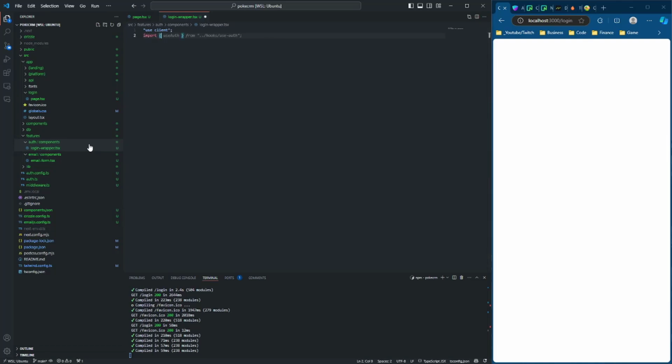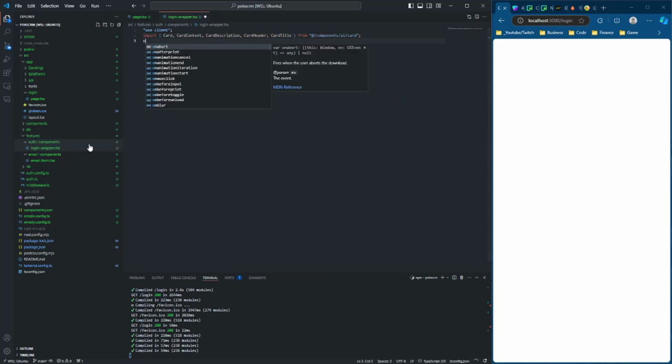We're going to use the card to create our little login piece here. So we're going to do card content, card description. We're going to need card header, and we're going to need the card title. And we just do that from @/components/ui/card. Great. Whoops.